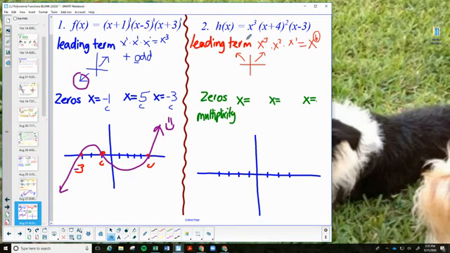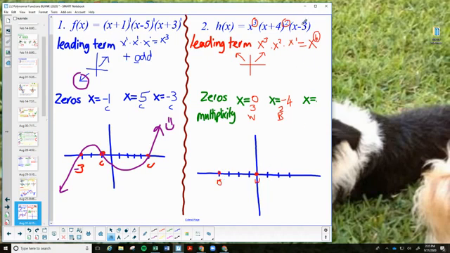This gives me a 0 at x is 0 with multiplicity of 3, which means it's going to wiggle. So at x is 0, I'm going to have a 0, and it's going to wiggle as it goes past that. So when it wiggles, don't forget, it's going to go from one side of the x-axis to the other, but I don't know which direction it's going yet when it hits that one. Then this one gives me x is -4. Its multiplicity is 2, which is an even number, so it's going to bounce. So it's going to bounce here.